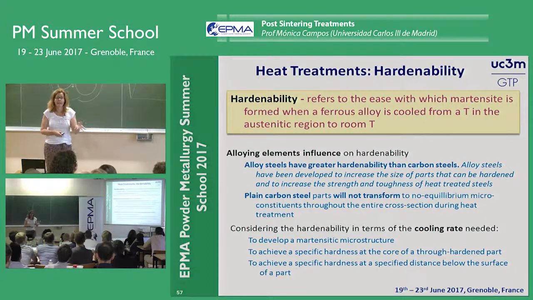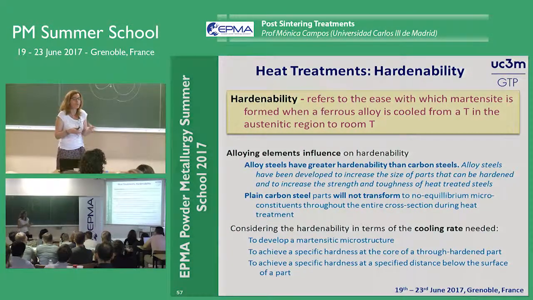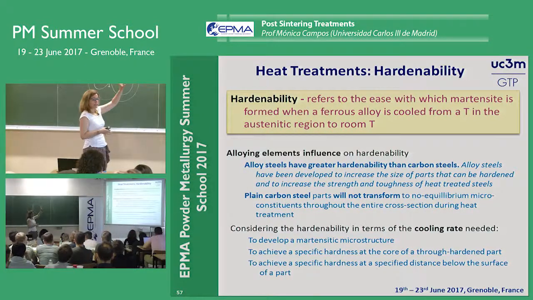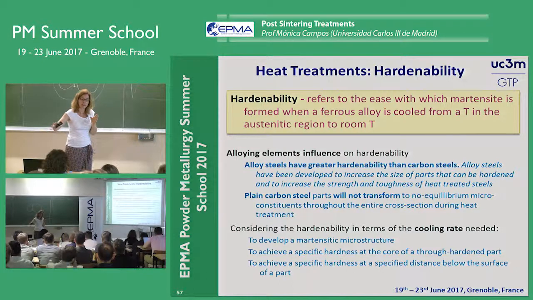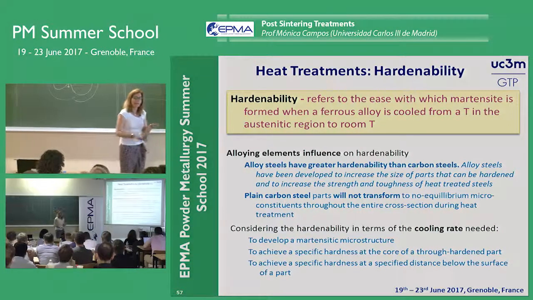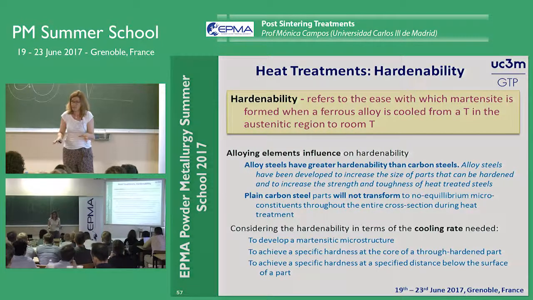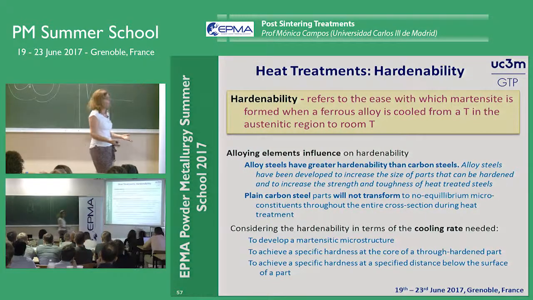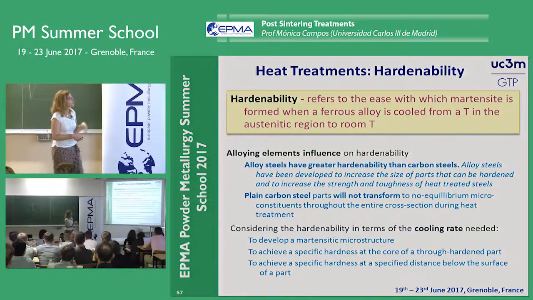Hardenability can be defined by considering how easy it is to form martensite in our material. We are going to austenitize a steel and then cool it, and then we can see how difficult it is to achieve a final level of martensite. It depends on the alloying elements, of course. If we have a plain carbon steel, it's impossible to achieve a martensitic structure in any case. Okay, we need to increase the alloying element contents. And also, we need to know exactly the porosity of our material.